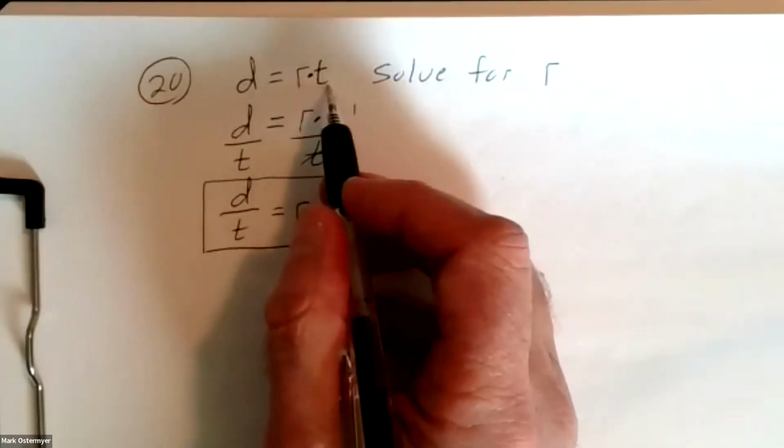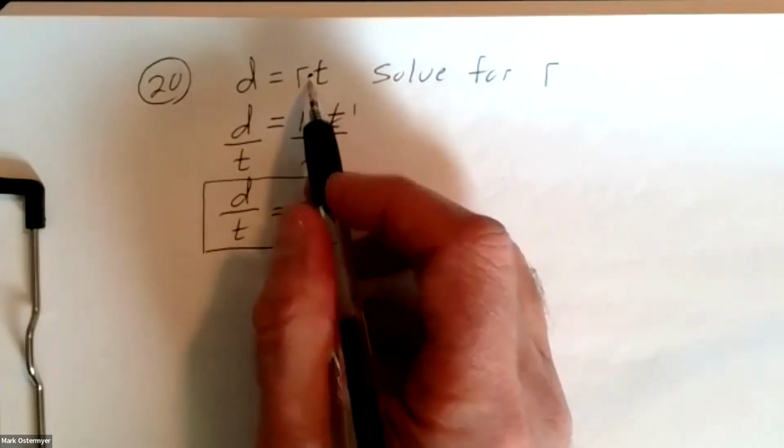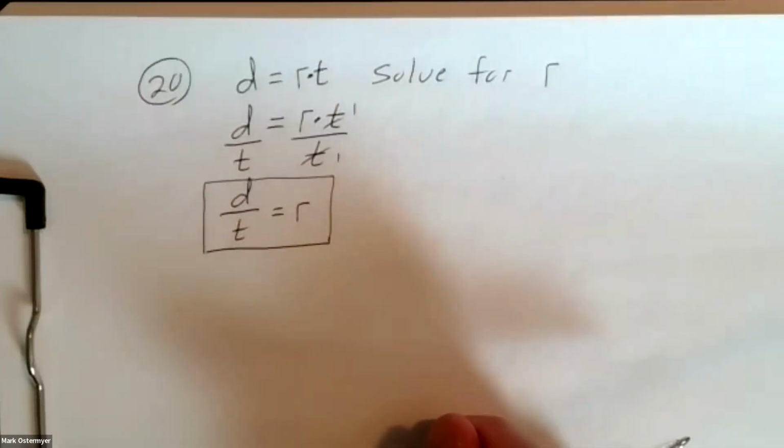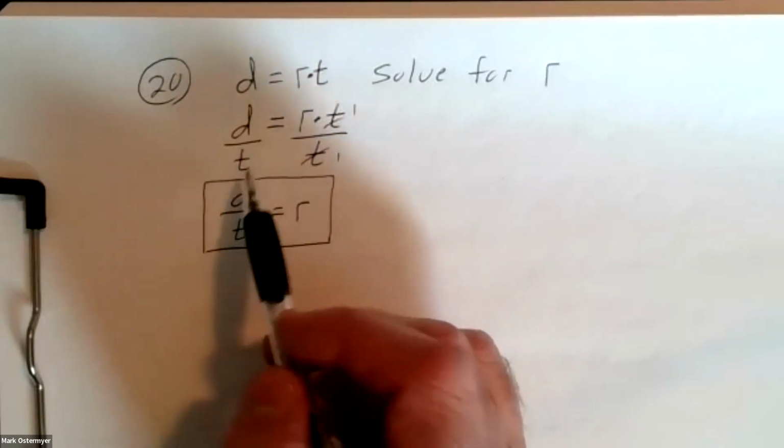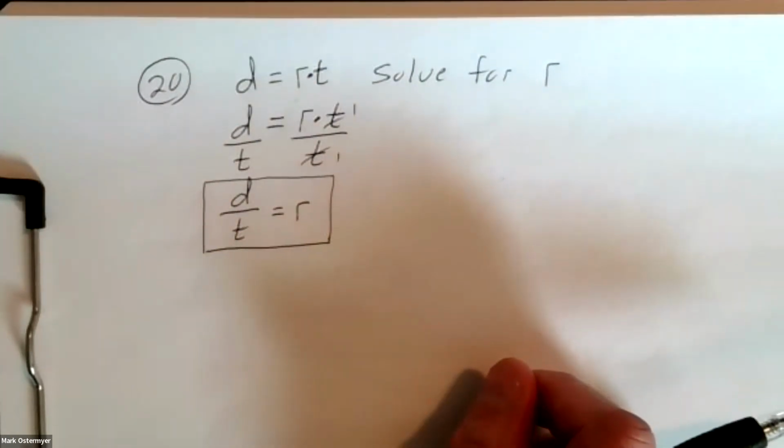Yes. Okay, go ahead. How do you know that you're supposed to divide? Because it's R times T, understood here. And the inverse of multiplication is division. Okay. We got to get rid of the T to get R by itself. And since T is being multiplied by R, we divide both sides by T. All right, does that answer your question there? Yes, I see it now. All right.